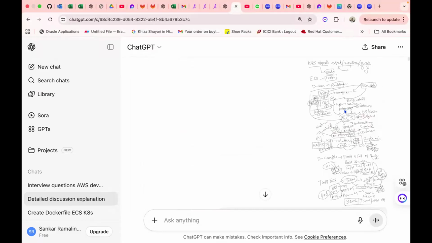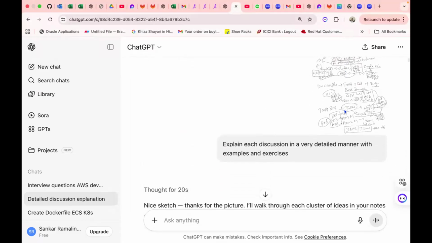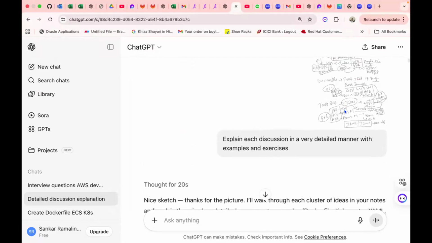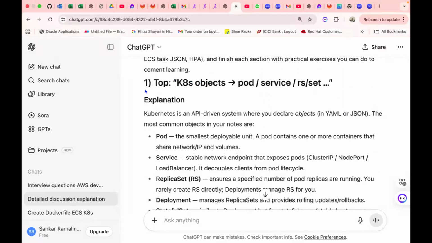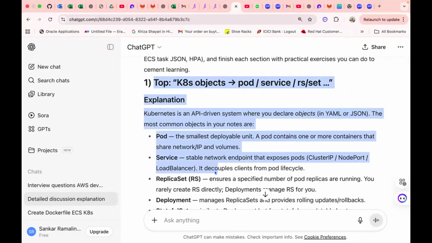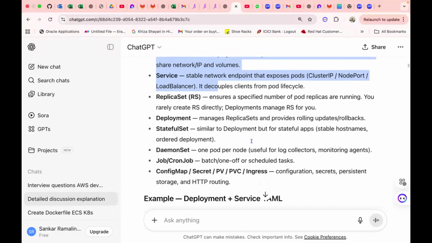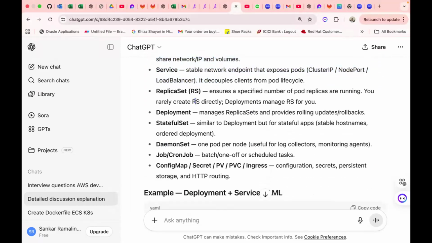Because this decrypted whatever information that I passed on to you during the class hours. I would advise you to go through this first because it will give you better clarity and a more in-depth idea about what has been taught. Few things which I probably have not covered: StatefulSet, DaemonSet, Job, CronJob and all. We'll definitely take a look into it, but try to read it and try to understand.